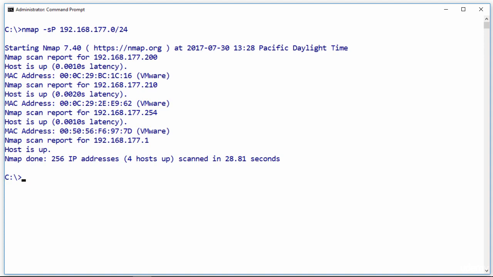One of the first things I want to point out to you is two of these IP addresses, 192.168.177.1 and 192.168.177.254. Those are the virtual switch from VMware of the targets that I've got set up. And 192.168.177.200 and 192.168.177.210 are my targets. And that's what we want to do here: identify what our targets are, live systems, because no hacker in the world can hack something if it's off. If it's off, I can't attack it. All right. So now that I know this, I'm going to look at it in Wireshark and then go look at our next step in the process.